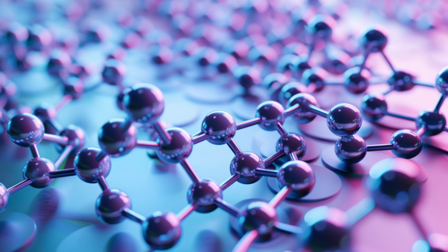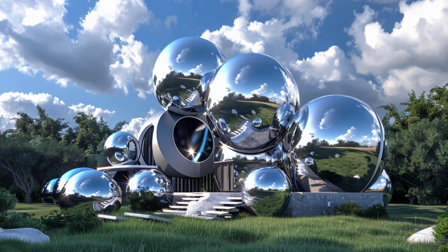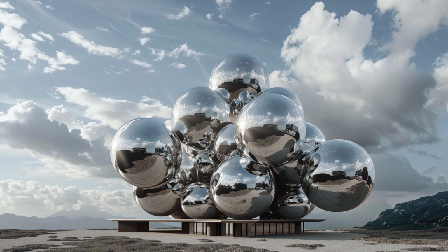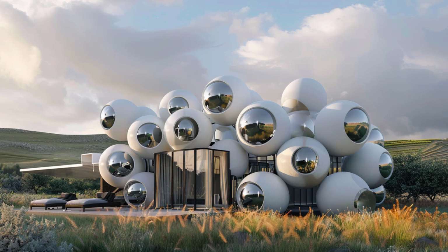It enables the design of tiny drug delivery vehicles that can navigate the body, delivering medicine precisely where it's needed. It's also playing a crucial role in tissue engineering, enabling scientists to cultivate tissues in the lab that can mimic or replace damaged ones in the body. And let's not forget about biosensors, devices that utilize self-assembled structures to detect biological signals, from glucose levels to cancer markers.